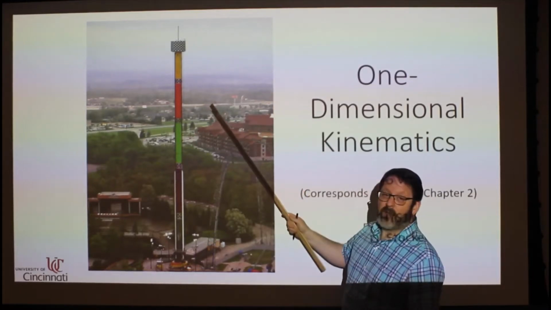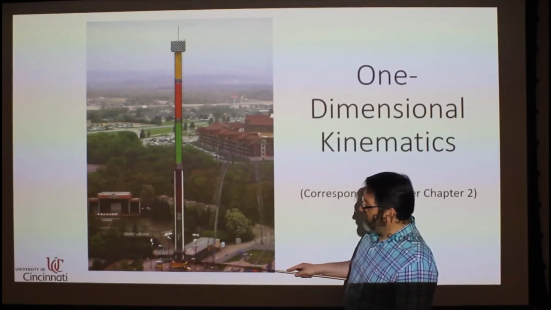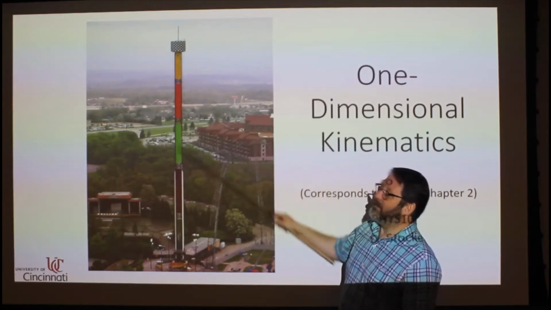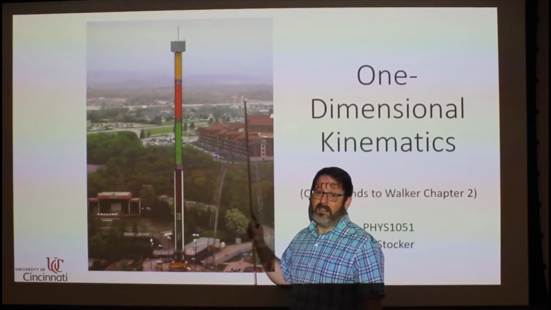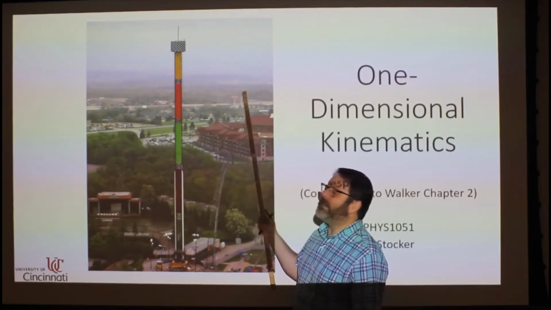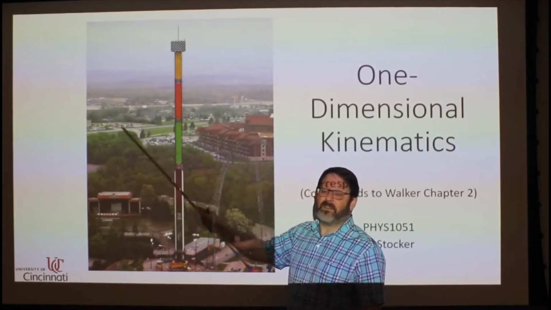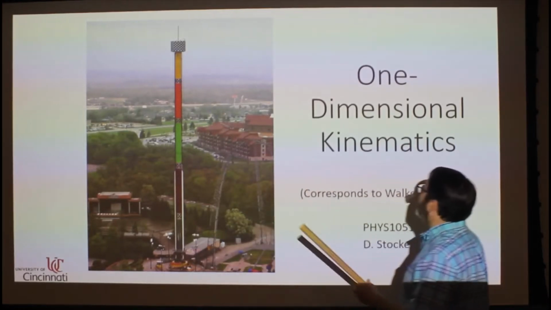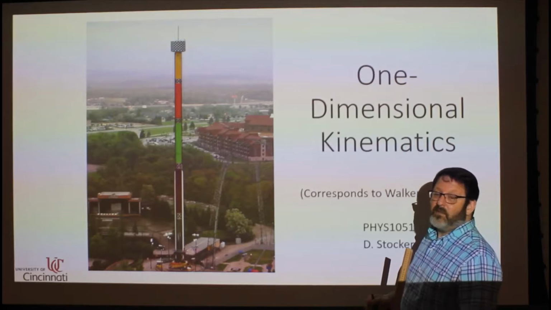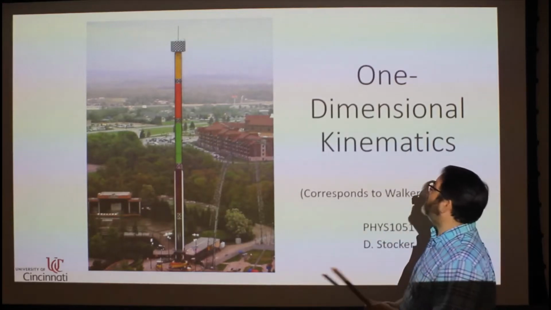So that would be like the drop tower. At the drop tower, people go up and come back down, right? There's no motion this way. At least if all goes well, there's no motion this way. So we're not going to worry about what happens in this direction, but only vertically in this problem. All of our mathematical models here will be related only to one-dimensional motion.